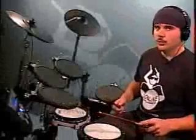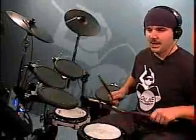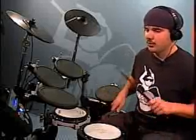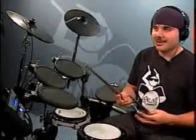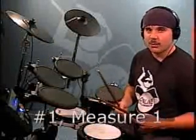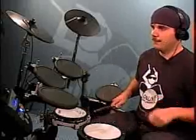1, 2, 3, 4. 1 and a 2 and a 3 and a 4 and a. 1, 2, 3, 1, 2, 3, 1, 2, 3, 1, 2, 3. Playing a triplet is as simple as playing those 3 strokes evenly within a count. The whole first measure of line number 1 is played like this: 1 and a 2, 3 and a 4.